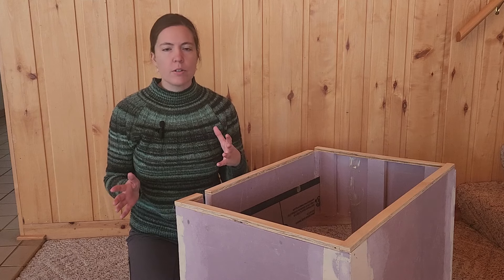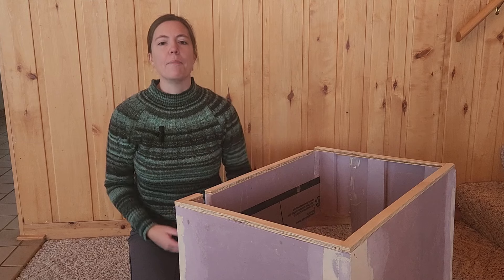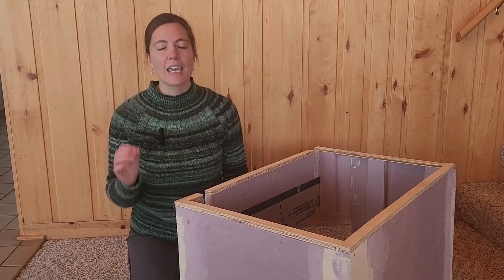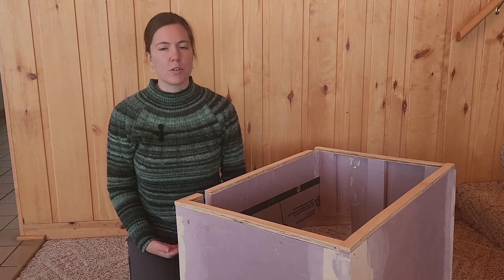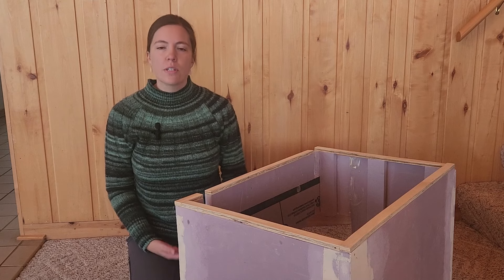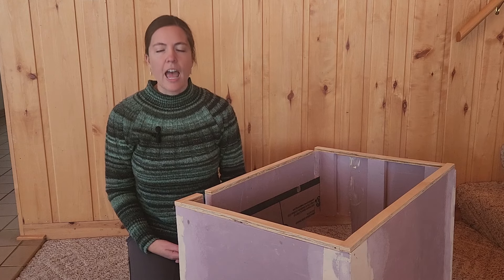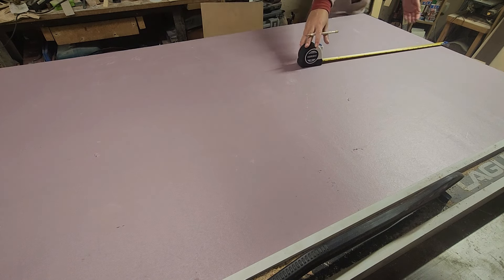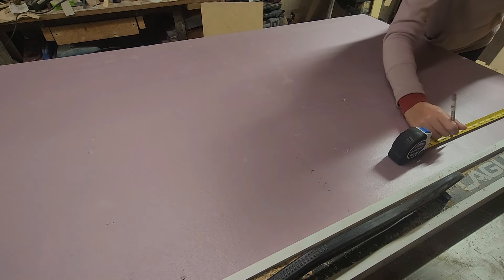There are a lot of different ways to do furniture inside vans and truck campers, but my goal with this Toyota Tacoma truck camper topper build is to keep it as lightweight as possible. So I was really excited about the chance to work with foam and try building some foam furniture. There are a lot of different YouTube videos about building with foam, so I watched several of them and got started. I had some one-inch foam left over from my exterior build, but I also went ahead and bought a brand new sheet of four by eight one-inch foam to start working with so that I had nice big pieces.